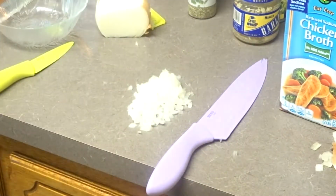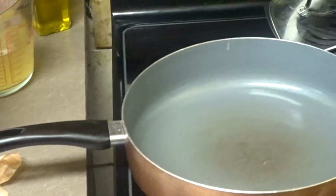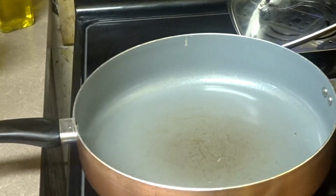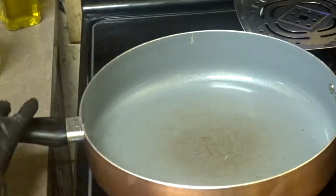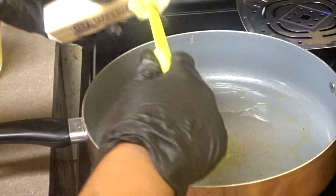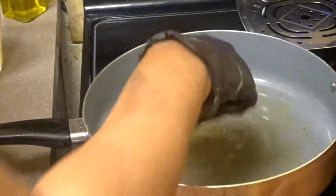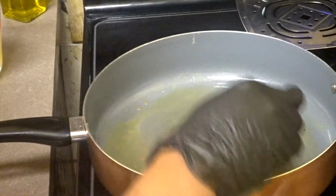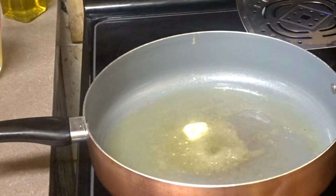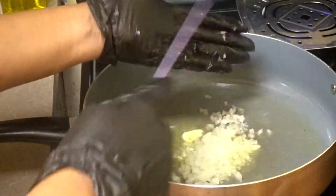Okay, so I'm turning y'all back over here to the pot, to my frying pan rather. And we're gonna get this started. Now that it's getting good and hot, you're gonna need some olive oil. We're gonna take our olive oil and sprinkle it in our pan. We're going to take 1 tablespoon of butter and just go in there. That's all you need, just 1 tablespoon of butter. So we're going to put our onions in.